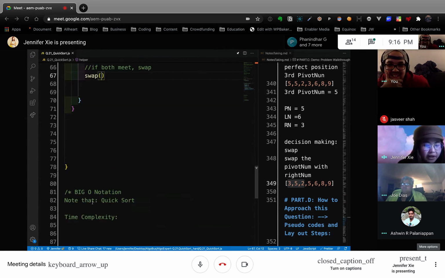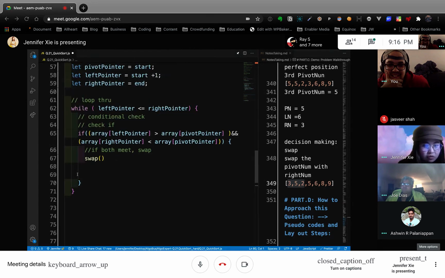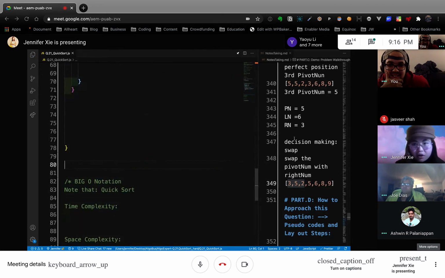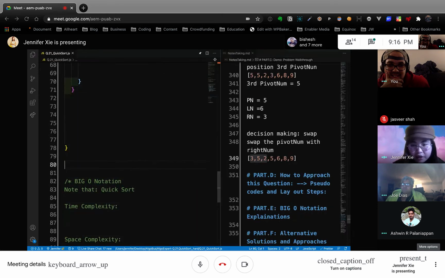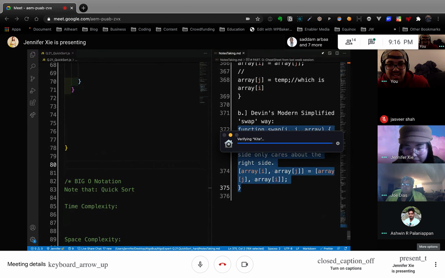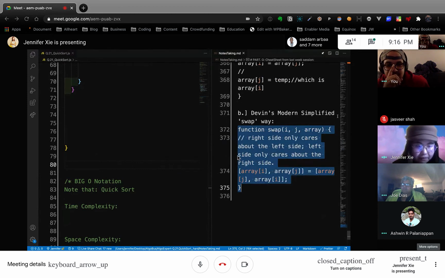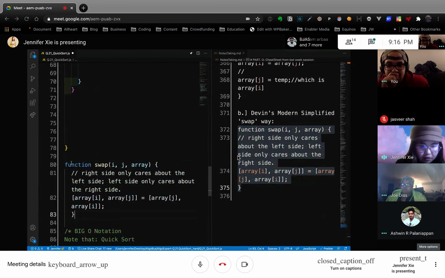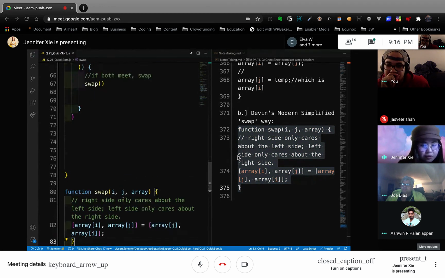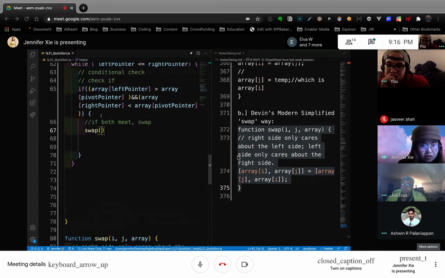Oh, do we need to create a swap outside? Yes. Okay, yours is already a helper function. Okay, I can get a swap here. Putting swap right here. Okay, good. Yes. Okay, then we put what?